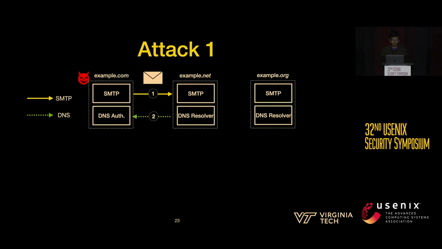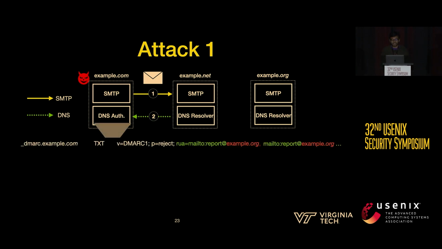Here's the first attack scenario that we conducted. The attacker sends an email from his controlled domain, example.com, to example.net. Example.net supports DMARC reporting. Now, the attacker can have a DMARC policy where the RUA tag contains the same email address pointing to the victim that the attacker wants to target. The recipient, example.net, doesn't have an EDV check and doesn't have any duplicacy check at all, so it is going to send M number of reports to the victim if there are M email addresses in that RUA tag.